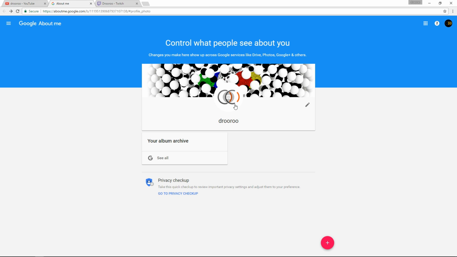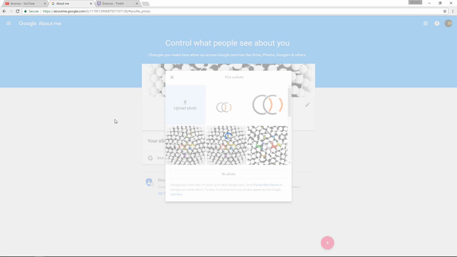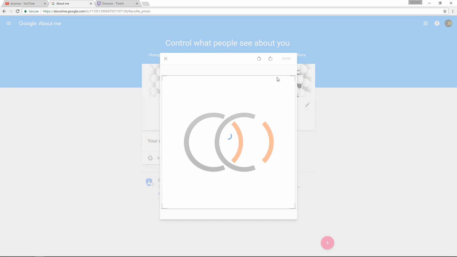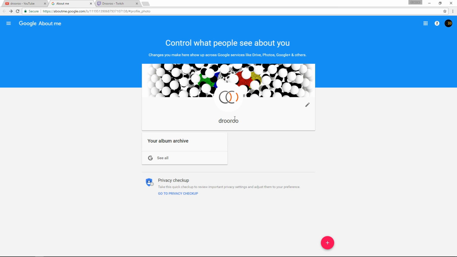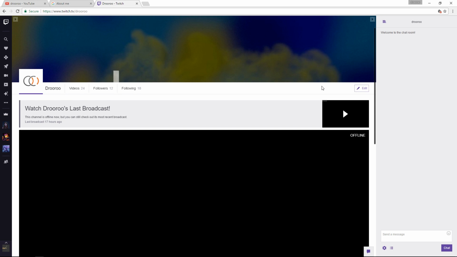So let's go ahead and do the same thing here. Yeah, just because I feel like it uploaded a poorer quality. Well, it's about the same, but you know what? It doesn't really matter. Then the other thing here we're going to do is change the background. As much as I like this and it looks super cool, this actually tells a lot more about me than you'd think. Then what do I have here?